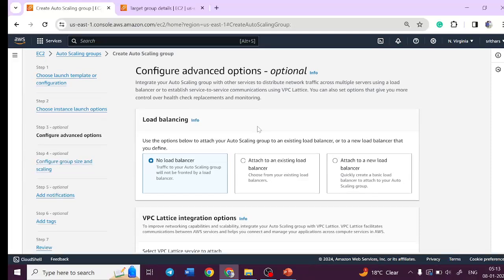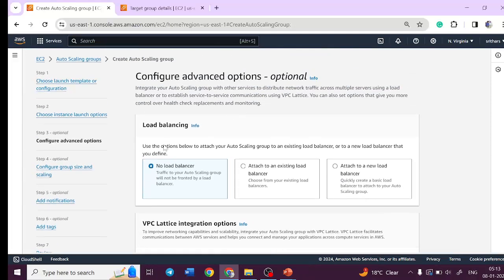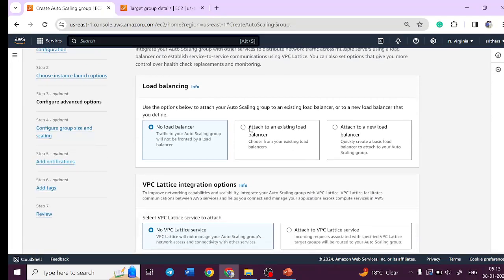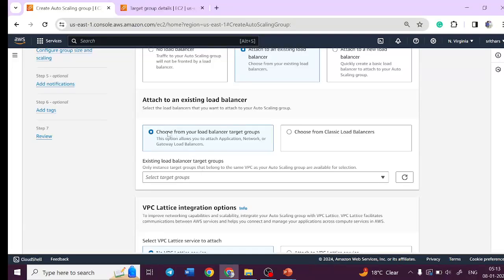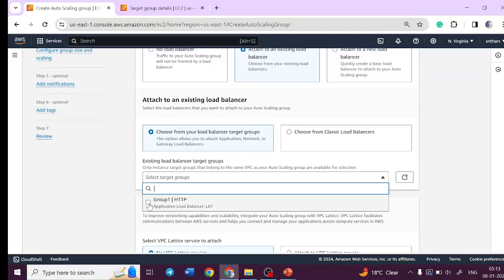This step is very important because we have to attach these newly created instances to the existing load balancer. So click on the option attach to an existing load balancer, and you can select the load balancer now as group 1.